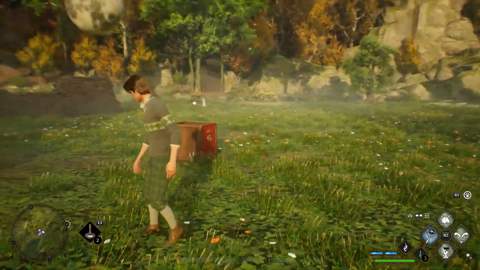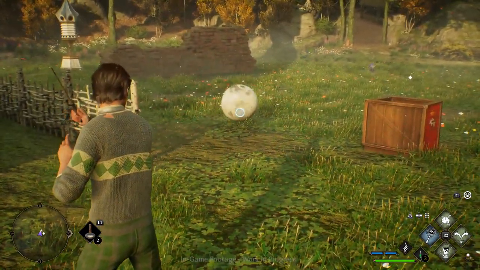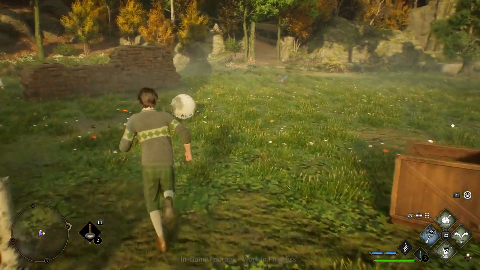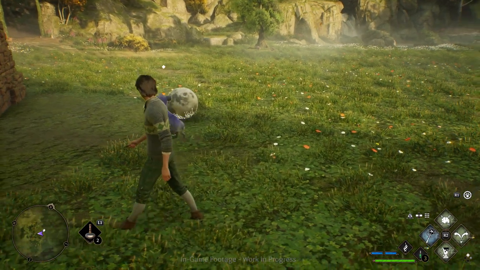So as you can imagine, the mooncalf really likes the moon ball, or the niffler is like a little cat, really likes to chase the yarn ball as well. Right. And they're super cute. Oh my God. Watching them, it's so cute.